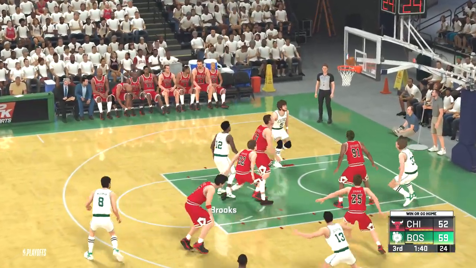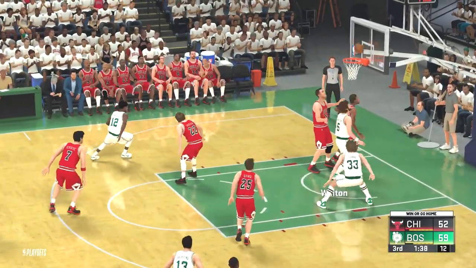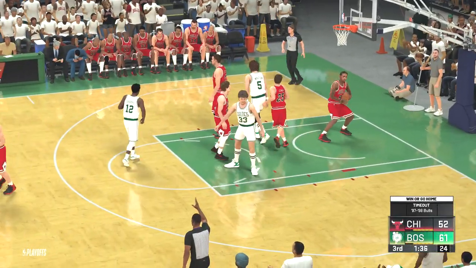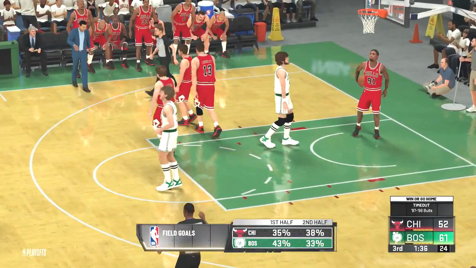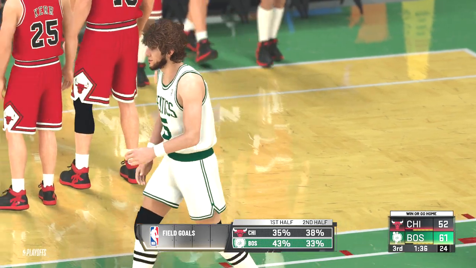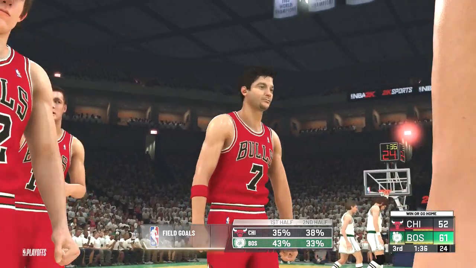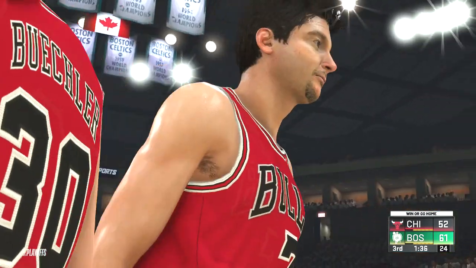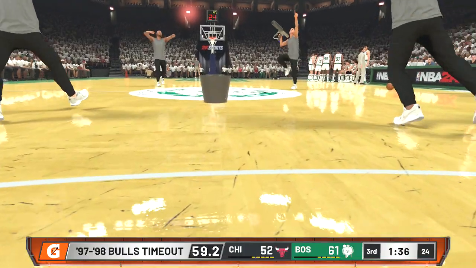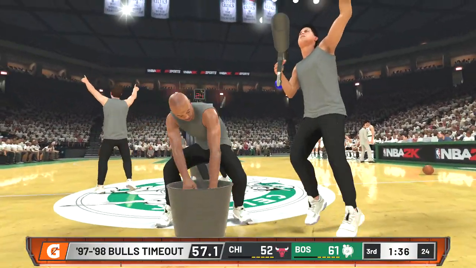Here's Brooks. Here's Walton. And a good offensive board. And he gets the bucket. Walton's got 8. Yeah, well done to finish that one off. Time called here. The Bulls decide to talk it over. And he could tell his guys were dragging a little bit, calling timeout to kind of let them catch their breath.